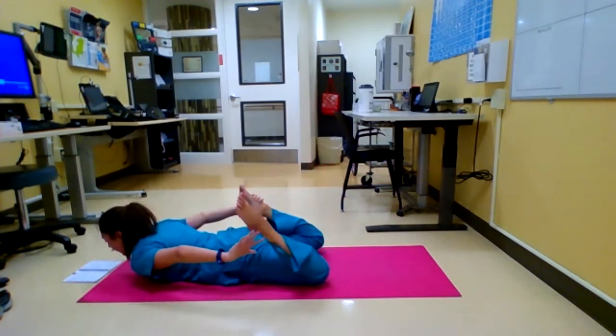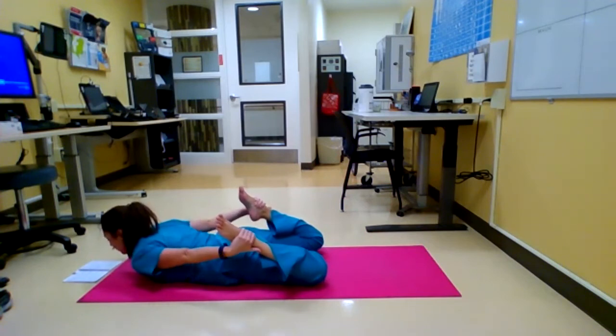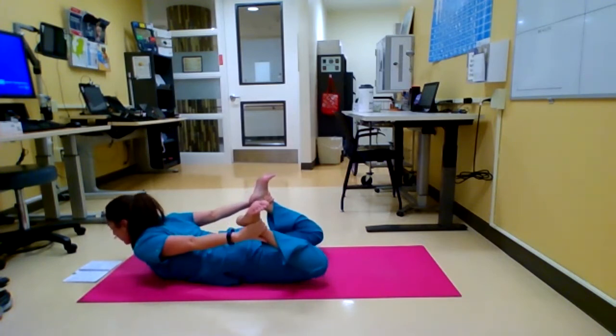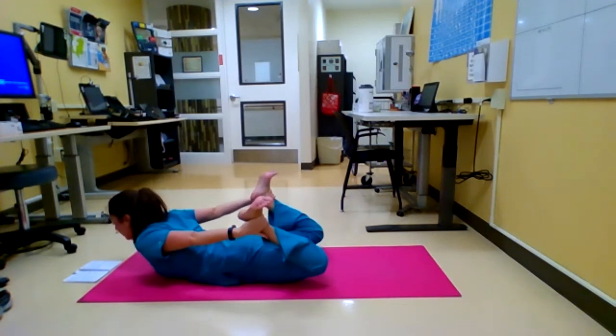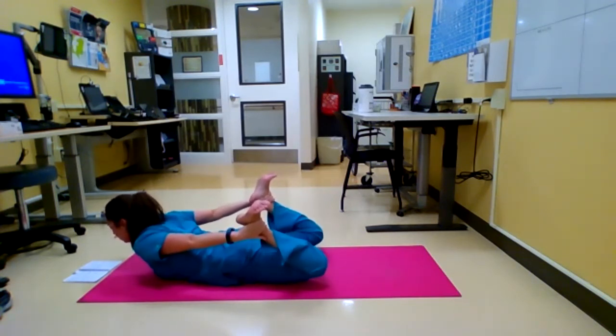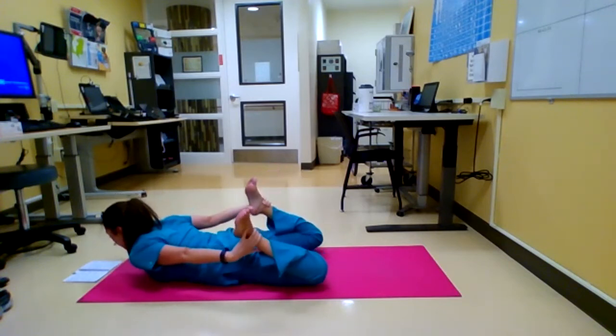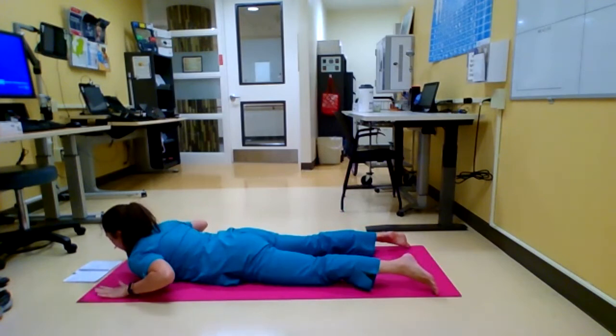So we'll reach back and grab tops of feet, maybe ankles, maybe shins. And at the same time that you push your ankles or your feet into your hands, you're lifting yourself up. So the harder you push into your hands, the higher you'll lift. Roll your shoulders open. See if you can draw your knees in towards each other. Breathe here one more round. And breathe out. Release the ankles, release the forehead towards the earth.